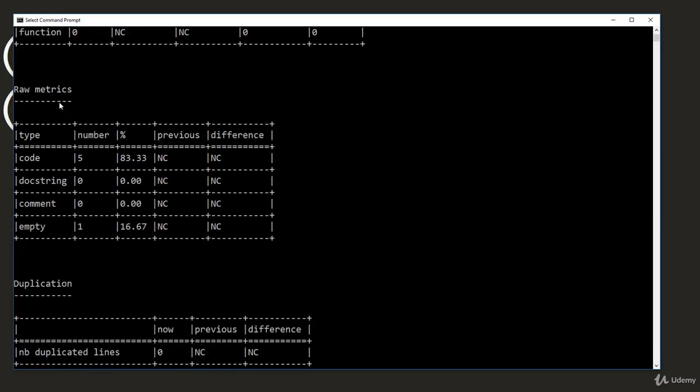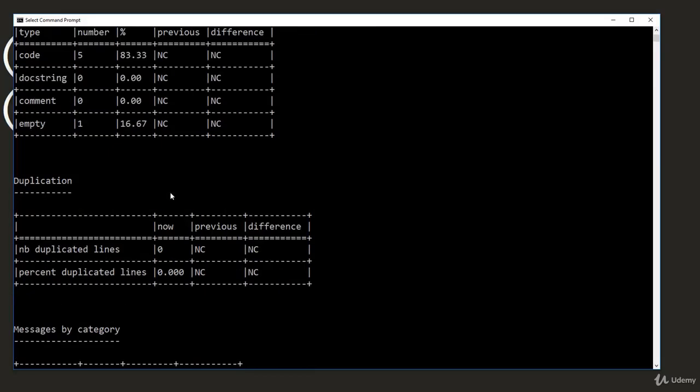Then it gives us raw metrics, such as how much code there is, how many doc strings there are, comments, how much is empty. So if you're working with other people and you demand, hey, every other line should have a comment on it, you could use this to quickly check. Now, whether or not you need that many comments is up to you, but hopefully you can see in more of a management position how these sorts of reports would be really helpful, either to give to your manager or to receive as a manager.